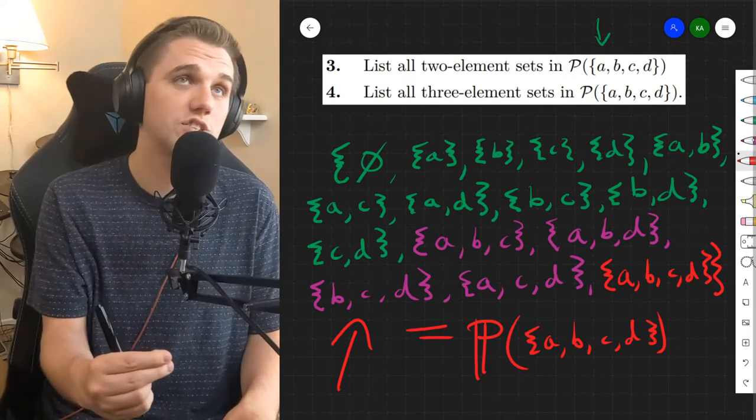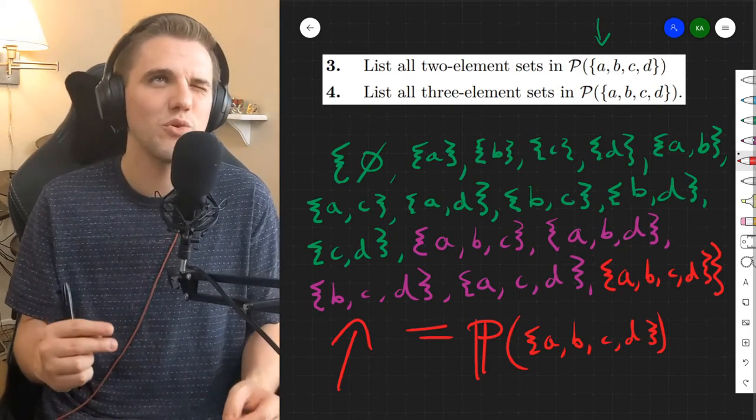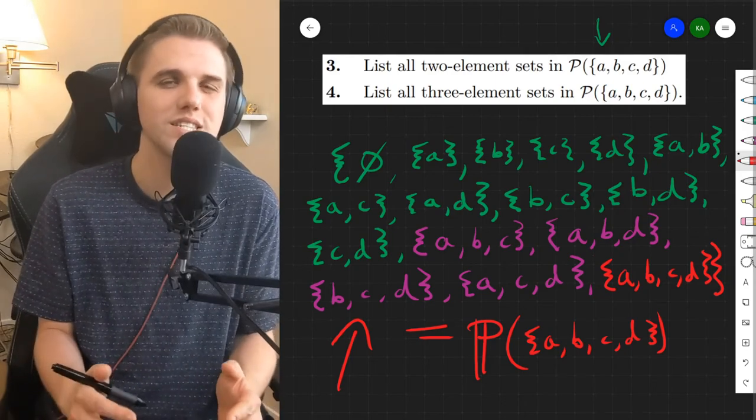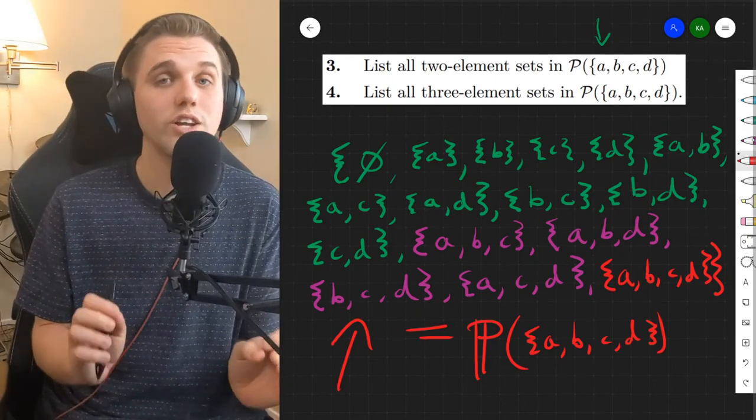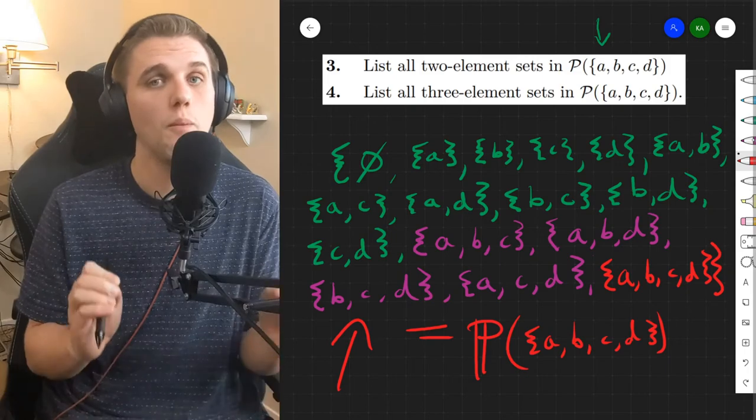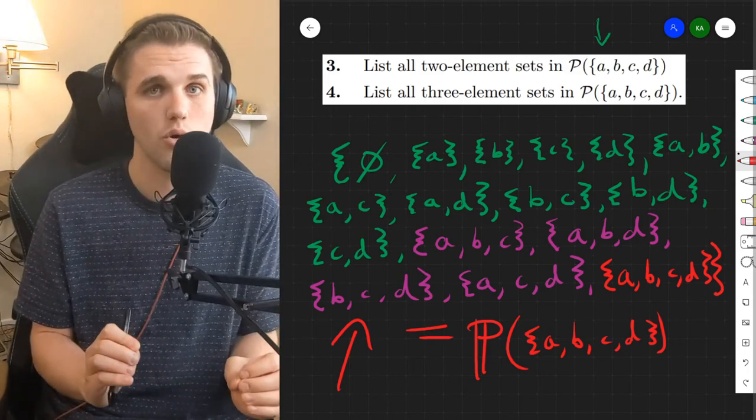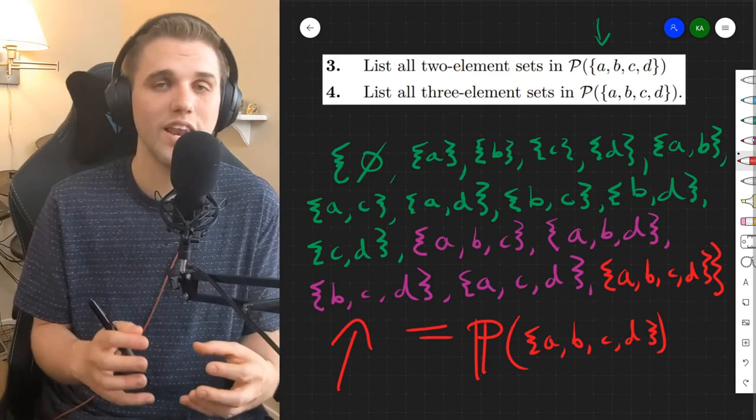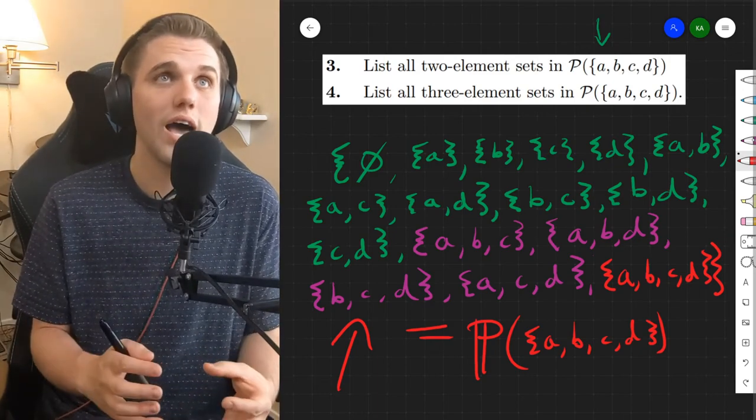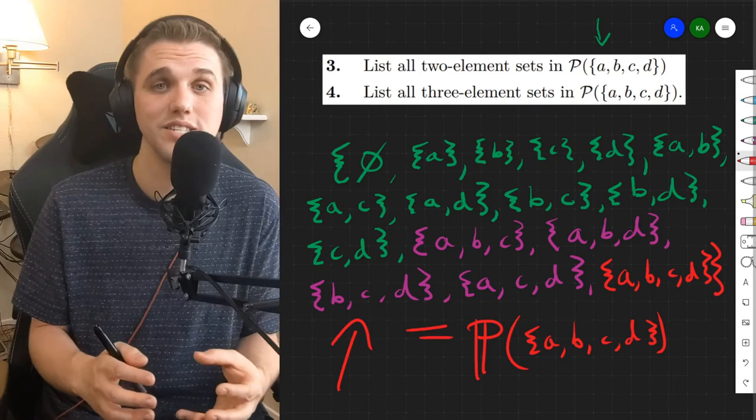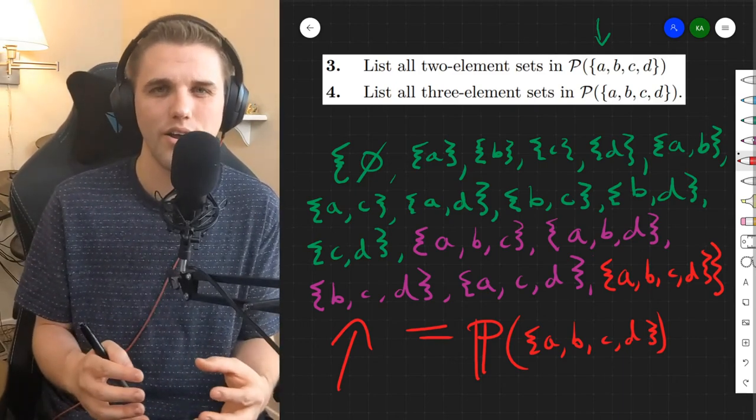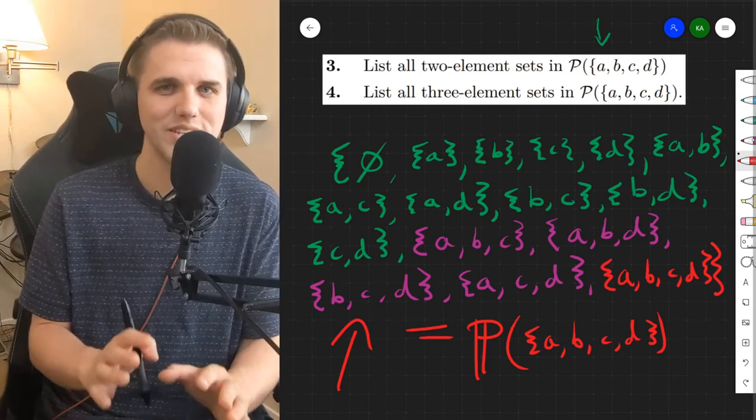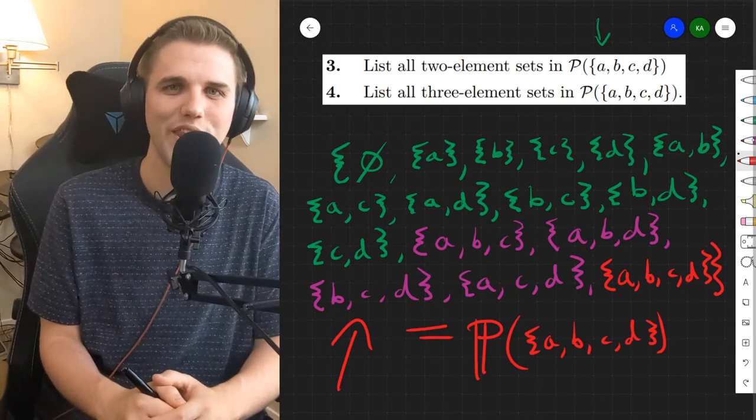So that's your answer for problem four. But we haven't really given a detailed explanation. What's the six about? Well, again, we'll address this specific question multiple times throughout this course. But I still want to build more tools so that we can analyze why this number is six a little bit clearer. But we'll get to that, I promise. Thanks everyone, and I'll see you all in the next video.